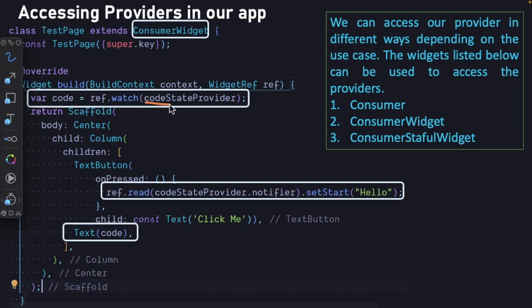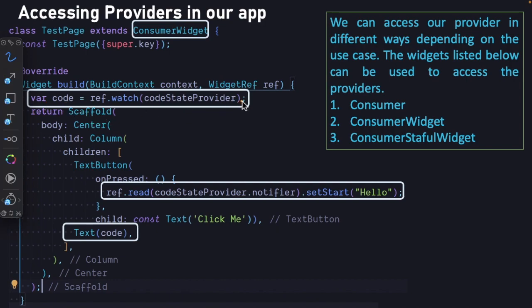This is the name of our provider here, code state provider, and we put it in this variable. We can use var, but we know the type of the variable: it's a string. So you can either use var, or you can go direct and just use string. But best practice is just to use string, because you know it's a string.